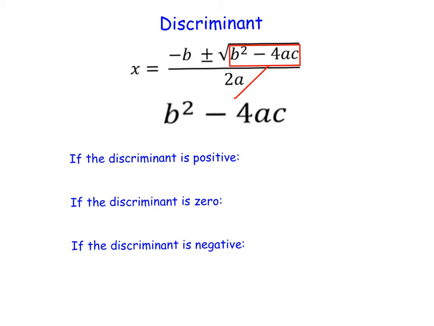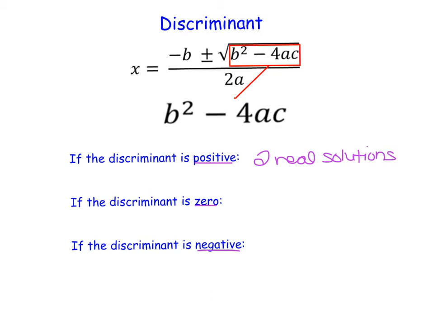So what's really cool about the discriminant is we can actually use it to make predictions about the types of solutions that we're going to see. So what we saw happen is we saw the discriminant was positive, 0, or negative. And if the discriminant is positive, we have 2 real solutions. So this is where we get 2 solutions that do not contain the imaginary i.